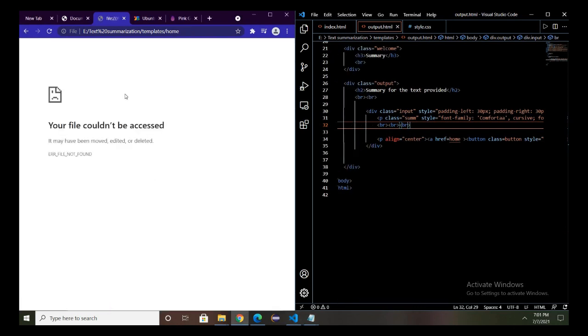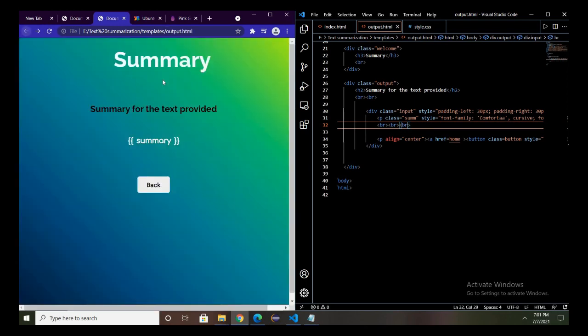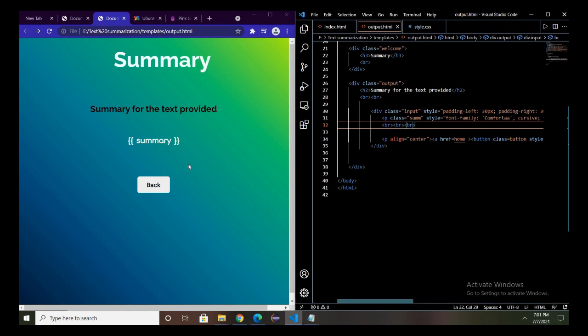This back button is shown to the user to go back to the home page, like here, the first page. It's not working in my module because I haven't attached the other modules. These are only 2 pages, and I haven't redirected these 2 pages. So this is all about the output code.